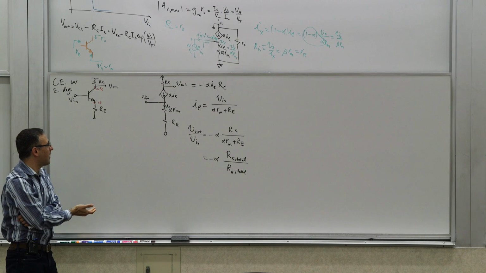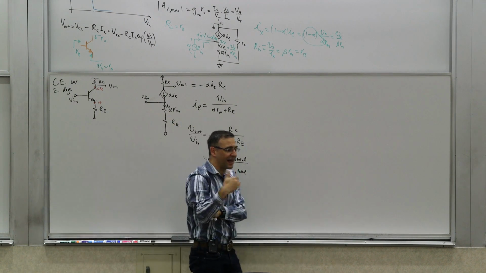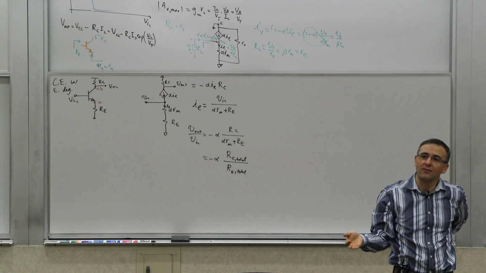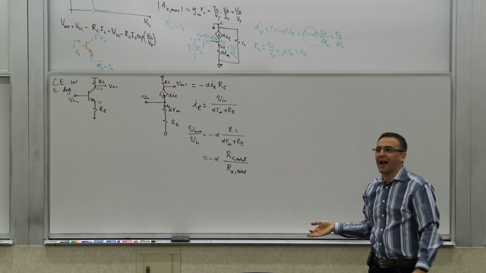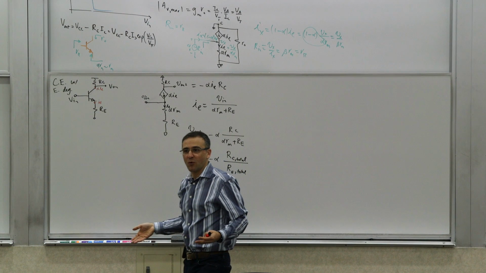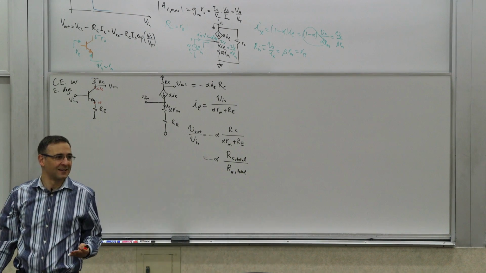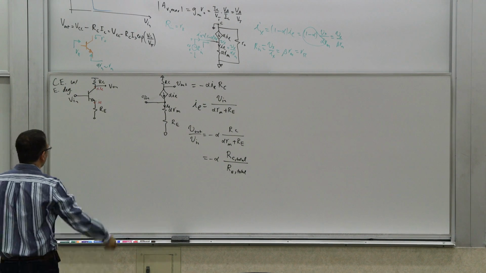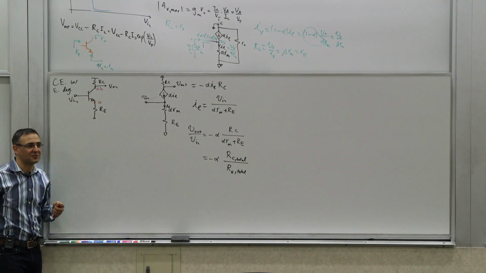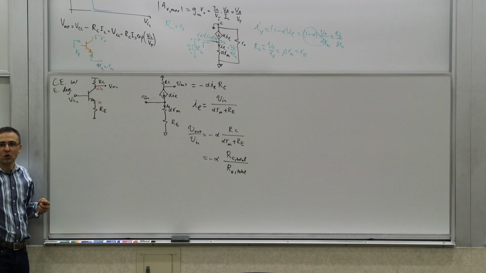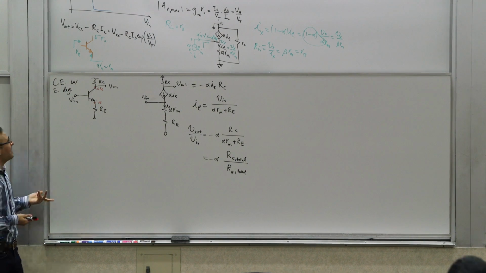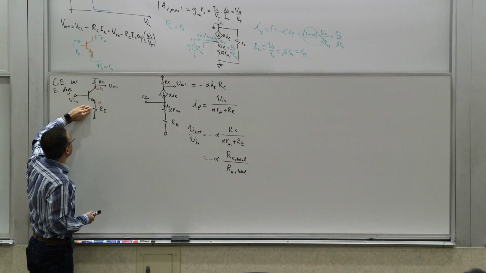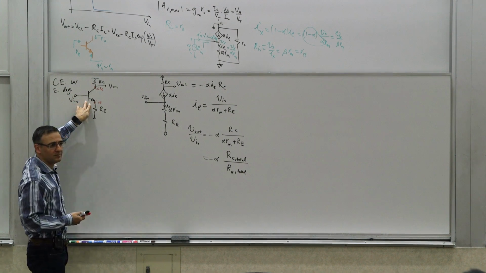Why is it not going to be exactly 5? Because of alpha Rm. If I want to calculate it more accurately, I say, okay, if I bias it at 1 milliamp, Rm is going to be 25 ohms. So the gain is more accurately 5 kilo ohms divided by 1.025 kilo ohms, which is pretty close to 5. And if you want to make it exactly 5, you can play with that resistor. So the way to design these things is to say that the gain is essentially a ratio of this to that, with this correction.